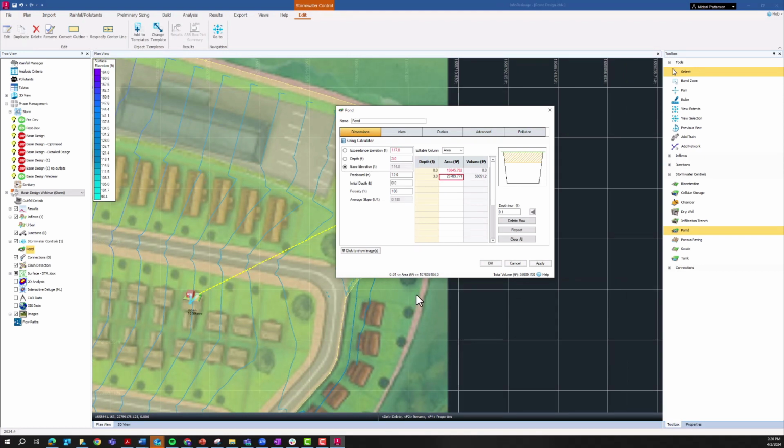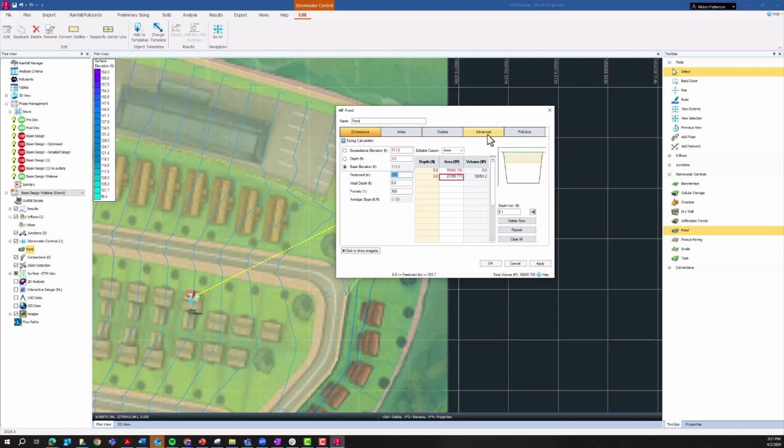So I've gone ahead and made a couple changes here. I did decrease the depth by a foot, so I updated that here and here. I also added freeboard, so I added a foot of freeboard, so now if the water surface elevation in this pond exceeds this level here, it'll be flagged as a flood risk, even though the pond's not actually overtopping.